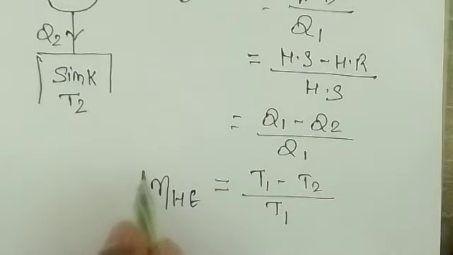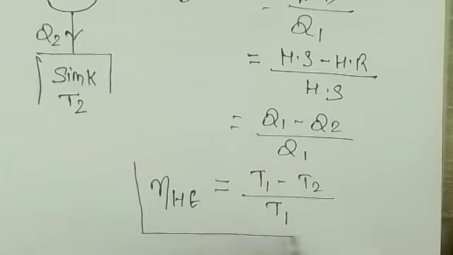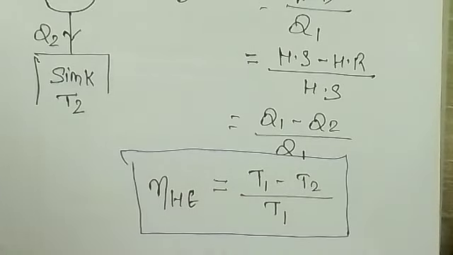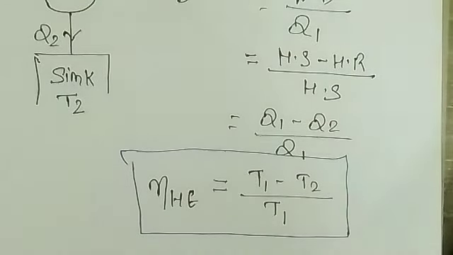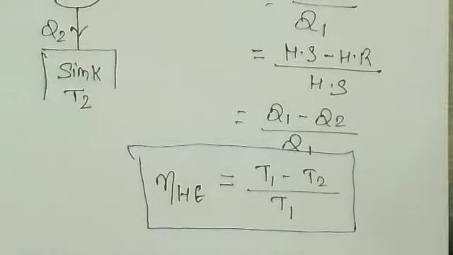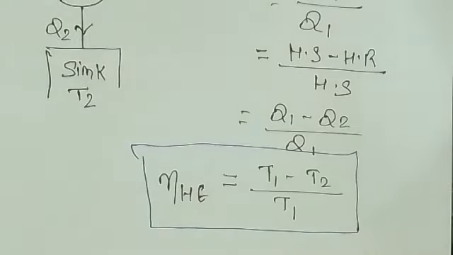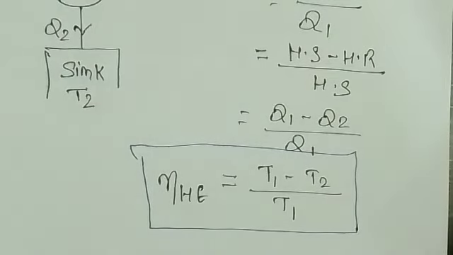Similarly, we have a reversible heat engine, which is of two types: either the heat pump or the refrigerator. First of all, we will see the heat pump, or you can say the reversible heat engine. Reversible heat engine means that in a simple heat engine, heat is transferred from the higher temperature body to the lower temperature body, but in a reversible heat engine, the heat flows from the lower temperature to the higher temperature, and the higher temperature here is nothing but the surrounding, that is, the atmosphere.